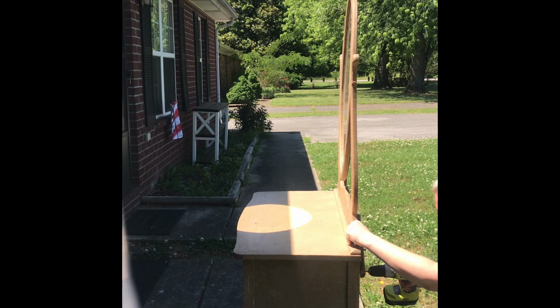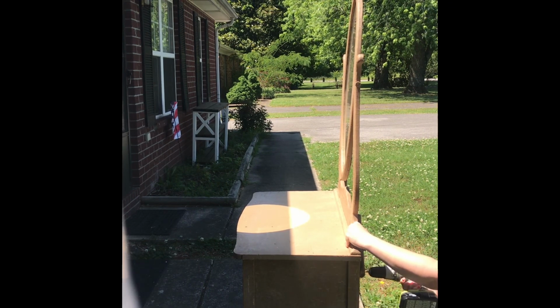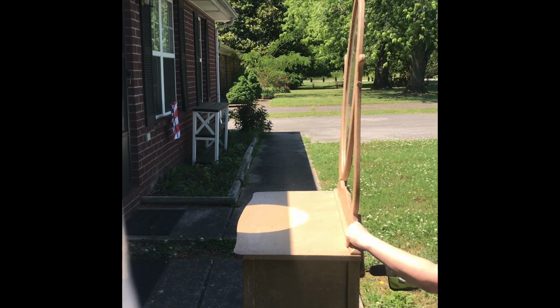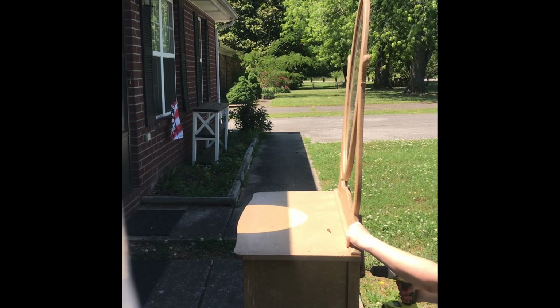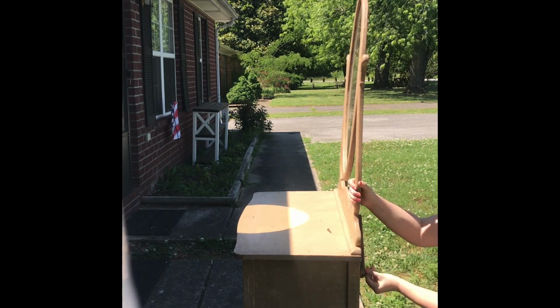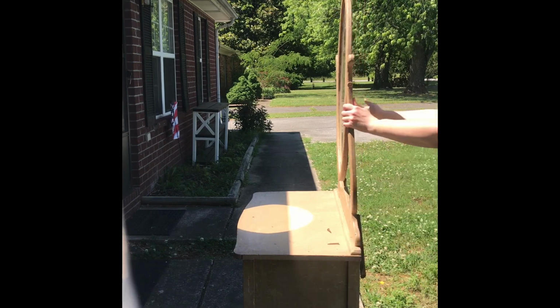Also with pieces like this that are really old and look like they have probably been outside at some point, you really want to take it apart to clean it. Your paint job is really only as good as your prep. So if you don't take this off and just go ahead and paint over it, you risk all that gunk and grime that's trapped between the dresser and the mirror bleeding through and ruining your paint job. So trust me, just go ahead and remove it.